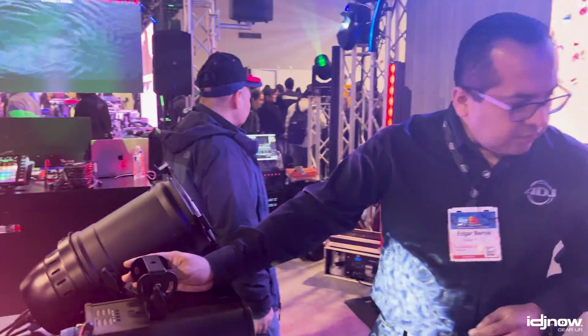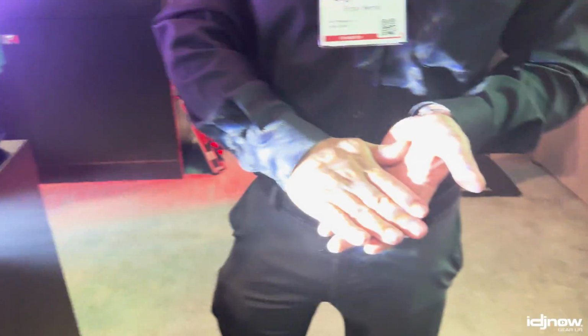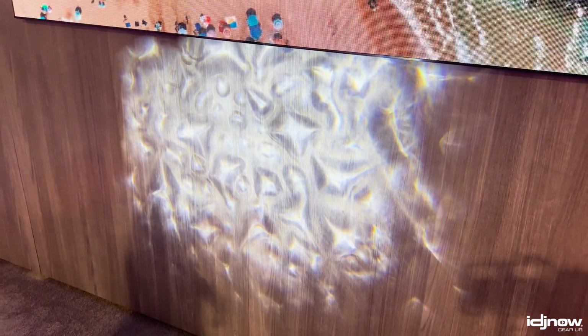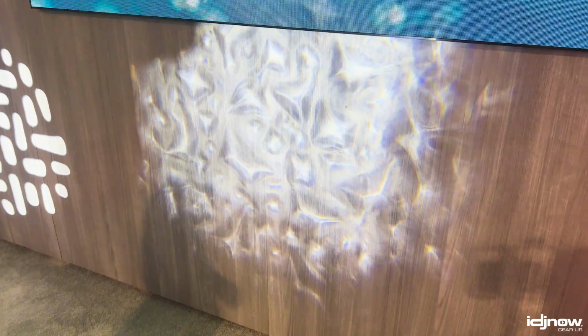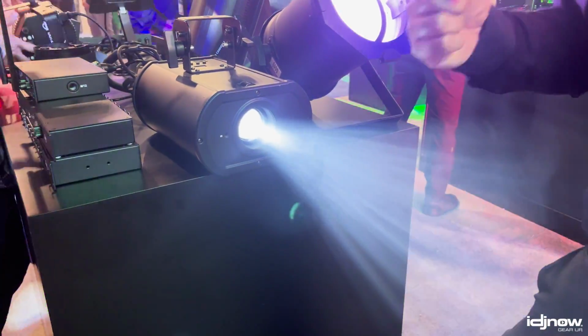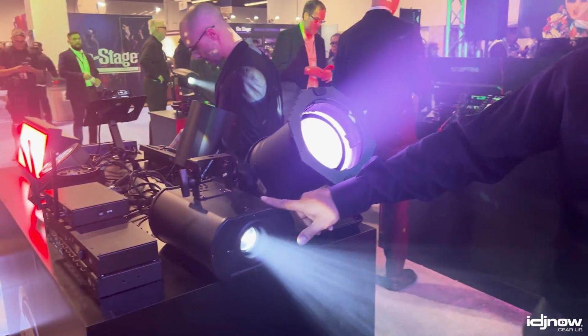Then right over here, we have an update to our H2O series. So this is our H2O Two, and what we did is we pretty much improved the output to 120 watts. So it's very, very powerful. If you're familiar with our H2O products, as far as what it does, it's very, very similar, but now you have more power. A lot of times when you're getting to venues where you're shooting 50 feet or more, you would lose the output because of this really cool effect. It's almost impossible to get this effect in a large room without a very powerful light source. So now with the 120 watts, you're able to achieve it. You have 6 colors that you can select from. Right now it's just doing the white, but with DMX, you can control the speed of the wave, so it can look really fast or nice and easy like the way you see it there. But that's the new H2O Two.